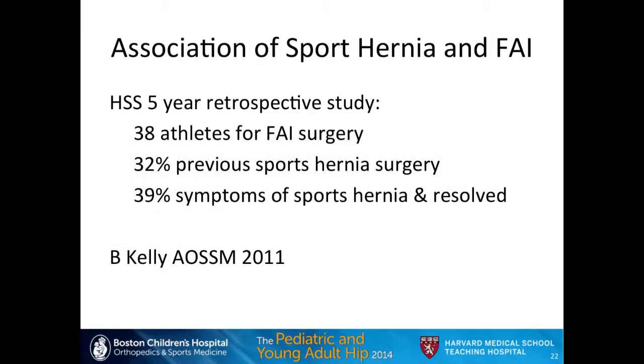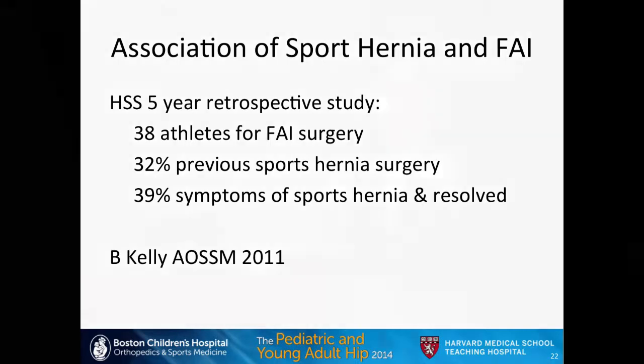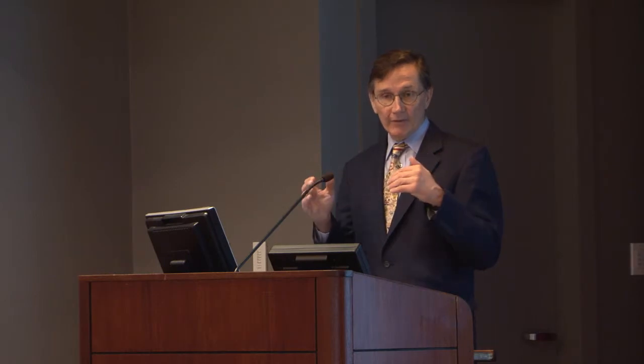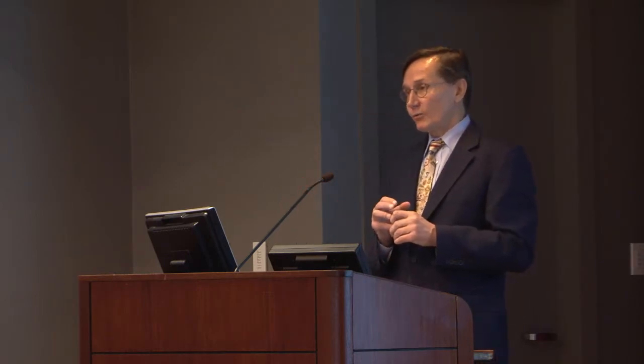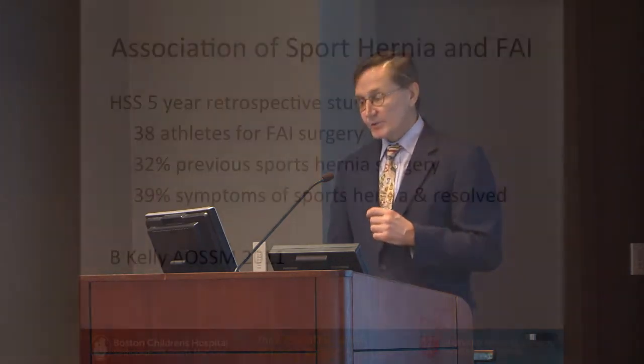So Brian Kelly reported at the AOSSM, along with several other reports that year, looking at 38 athletes with FAI that went to surgery because they failed conservative treatment. 32% had previous surgery for a sports hernia. And interestingly, of the athletes that had never had any surgery that had both FAI and sports hernia symptoms, 39% of them resolved with resolving the FAI issue at surgery. So there is a strong association.